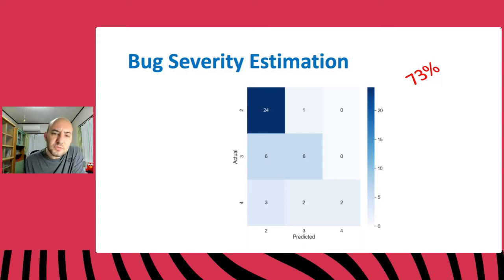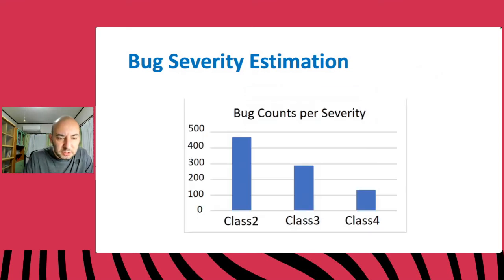But there was still one improvement point that I could do, because let me go back a little bit. In this case, there were three different severity levels, but most of the examples that I had were clustered around one of the classes, which means there was a bias on one of the classes. So I tried to eliminate this bias. So I tried to combine 3 and 4, which are the medium and the low priority levels.